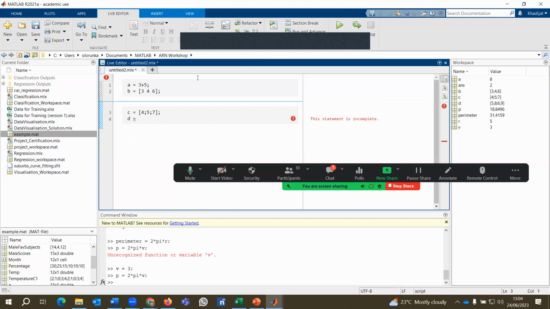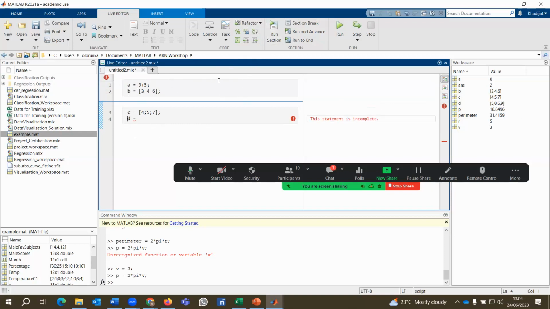If I come back here and run this as a section, I'll say run section. My cursor is here, so it's only going to run the first two program lines. So it's going to run and there won't be any error message. Then I know that this is going to be the problem. One thing I can do here is, since I want to see what the problem is, I can comment out this D. So we use this to comment out.